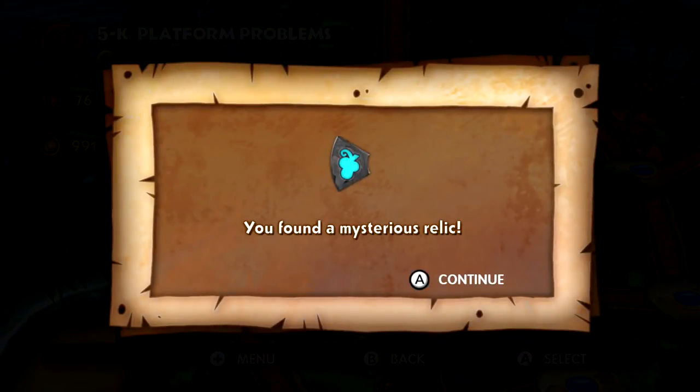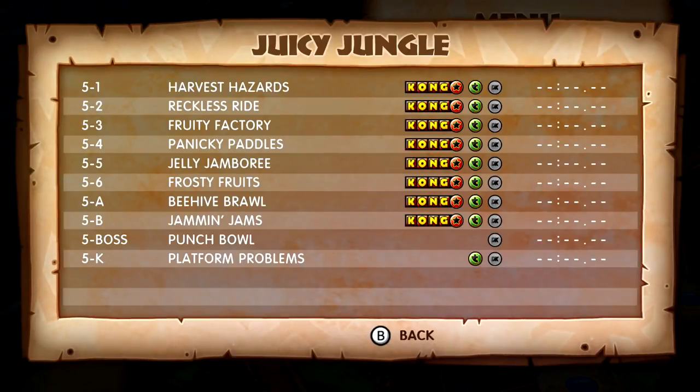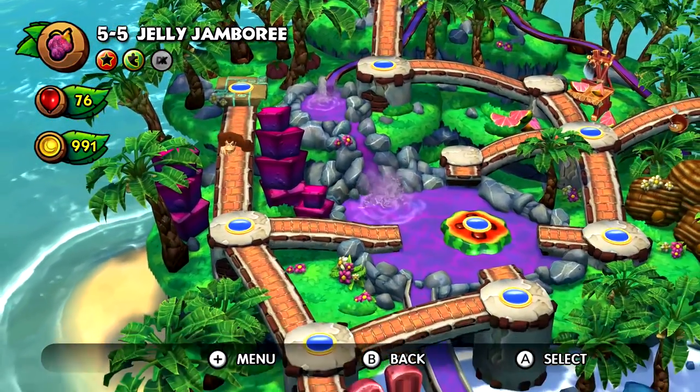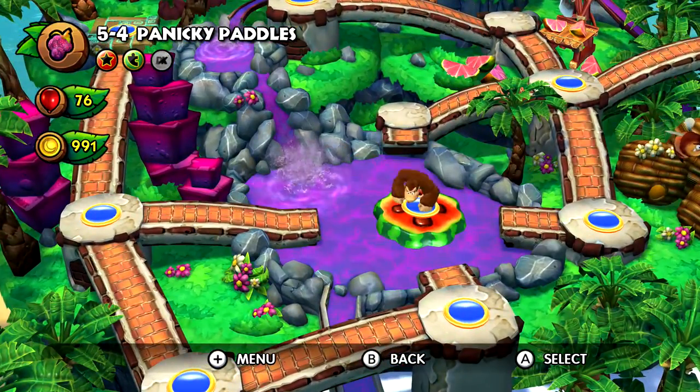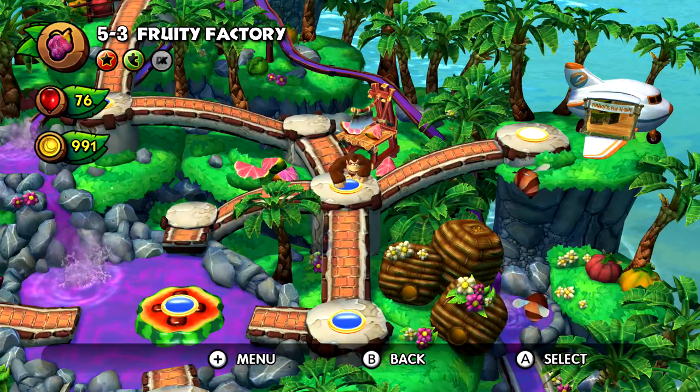And not too bad, you found a mysterious relic. Awesome, awesome stuff. So if we go ahead and check out our summary, we've gotten everything nice and completed for now. That is definitely gonna wrap up World 5, and with that, wrapping up today's episode of Donkey Kong Country Tropical Freeze for the Nintendo Switch.